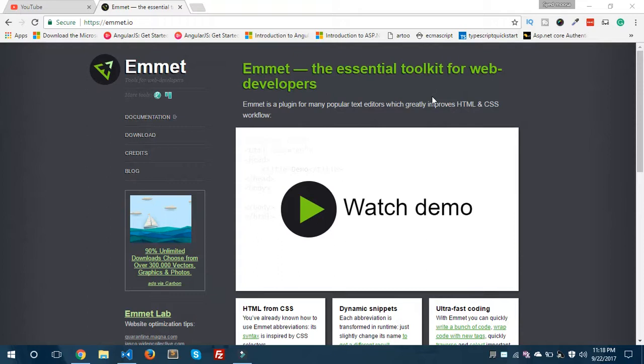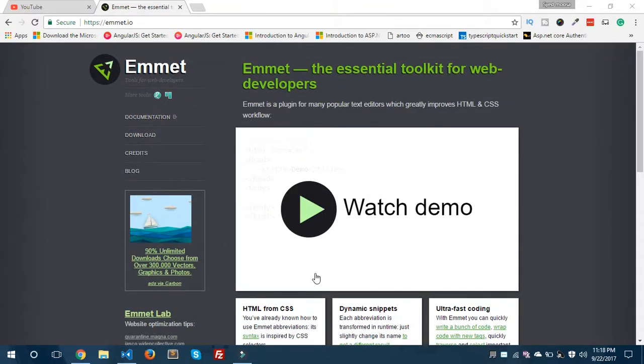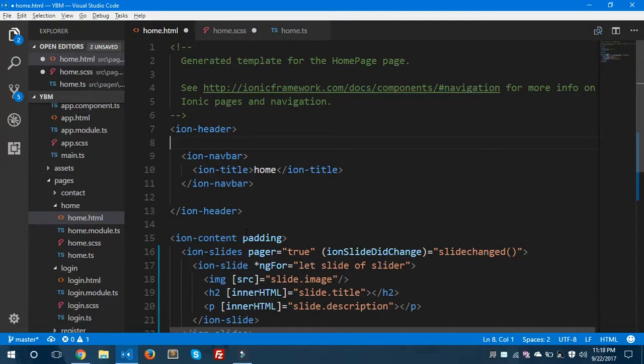This is Syed Musa Kalim from Epicop, and today I'm going to give a quick introduction to Emmet. It's a beautiful plugin, and you should use this essential toolkit if you are a web developer. So I'm on the documentation of Emmet now. You can see I'm on emmet.io, and here you can watch a demo as well of how you could use Emmet inside your code editor. So I'm going to use this beautiful toolkit in my favorite code editor, that is Visual Studio Code.